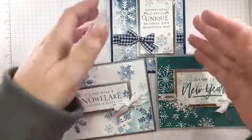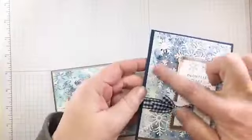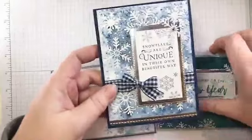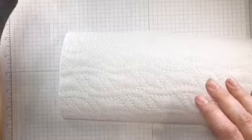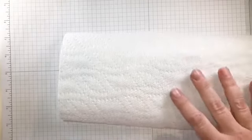The first thing I'm going to do is show you how I created this background using Brusho. So it's going to get a little messy. I hope you're ready for some mess today. Sometimes it's fun to make a mess when we're creating. So I'm just going to put some paper towel down here to absorb some of the moisture that we're going to get everywhere.